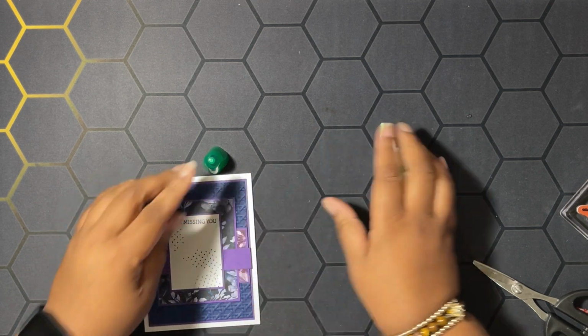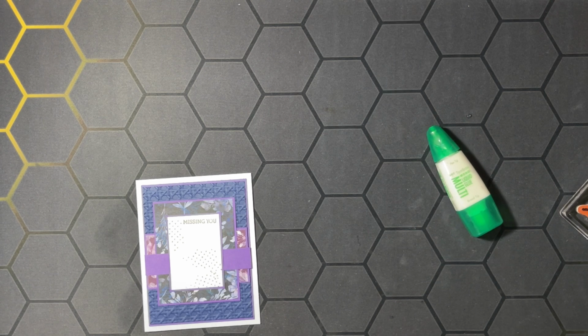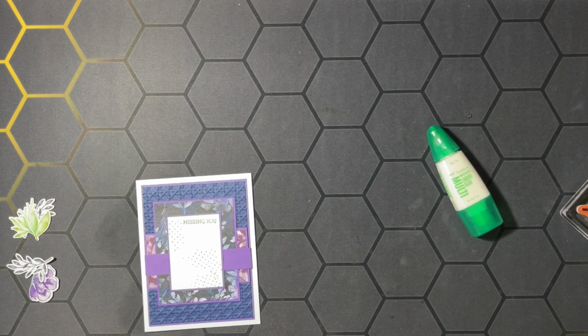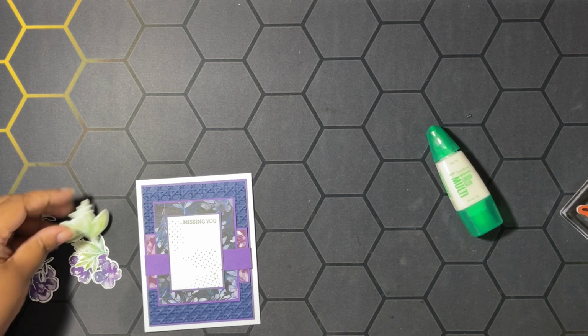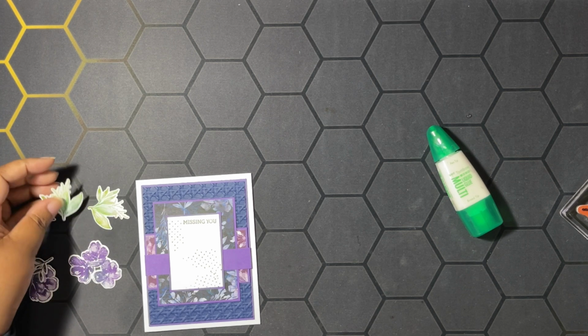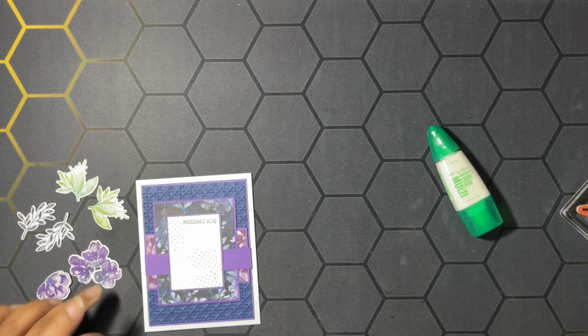Okay, so now we're going to decorate. So this is the fun part. So all of those pieces that I stamped, I went ahead and die cut them ahead of time. Stamped and die cut them. So we have them here. So you need 2 of the green leaves, 2 of the Night of Navy, and then 1 of each of the flowers.